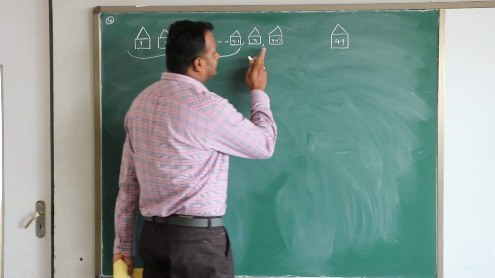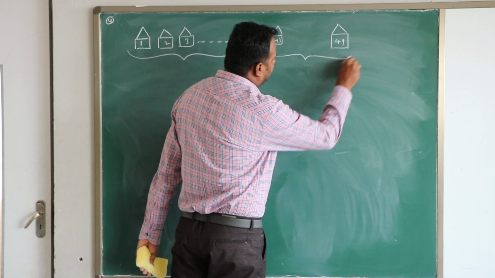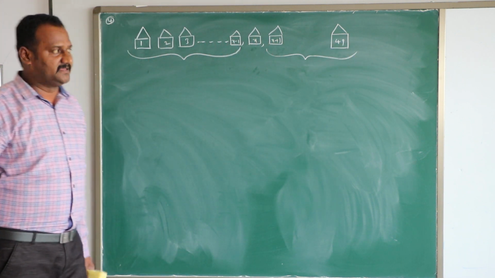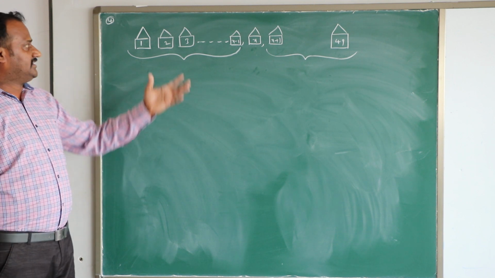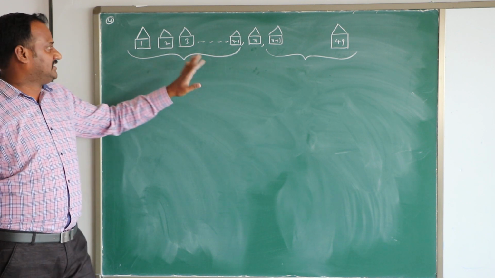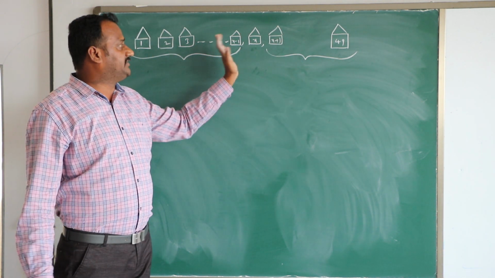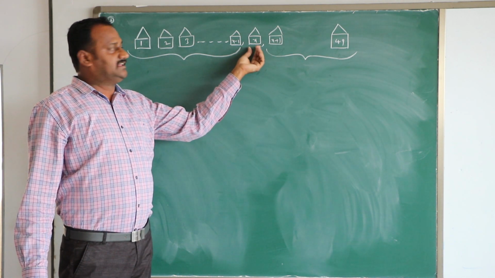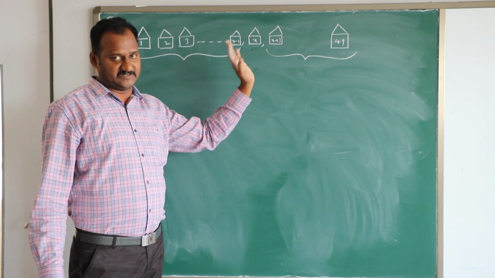Nothing but what is the number following x? X plus 1 means these are the houses. So here the information given is in our understandable language. If we consider only the numbers, here the numbers are 1, 2, 3 and so on up to 49. In between there is a number x, then the number preceding that x is x minus 1 and after that x is x plus 1.